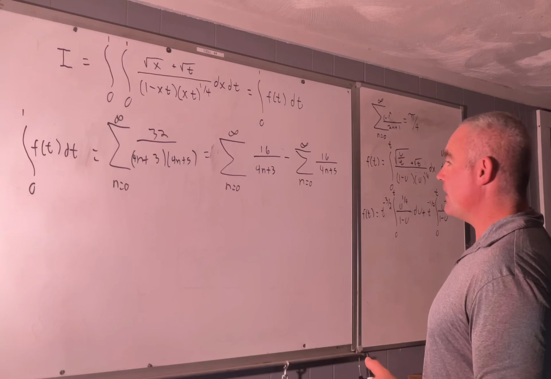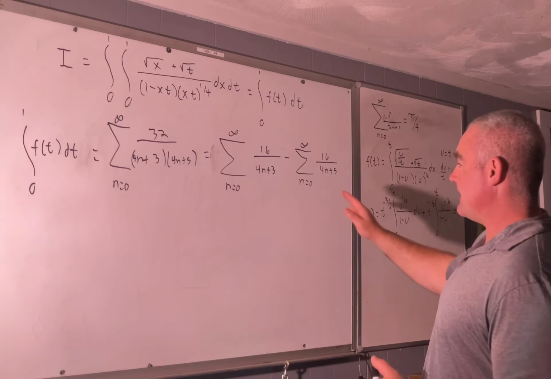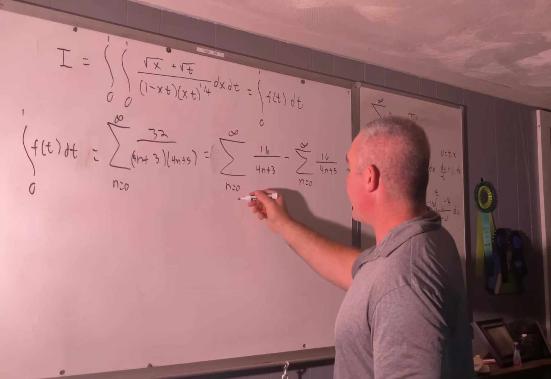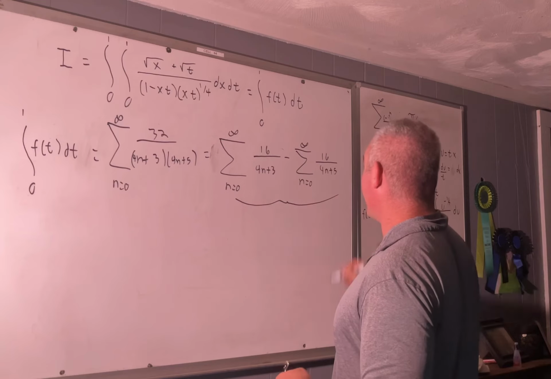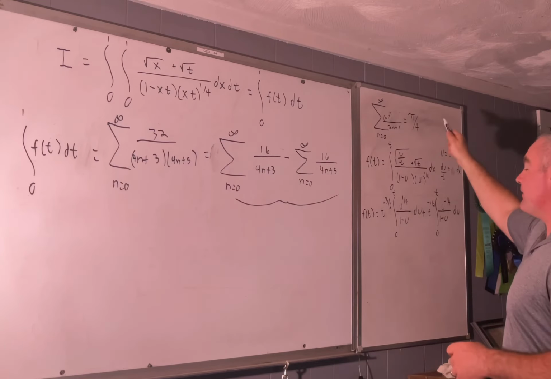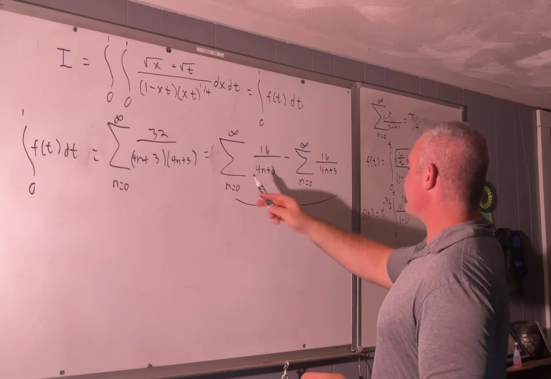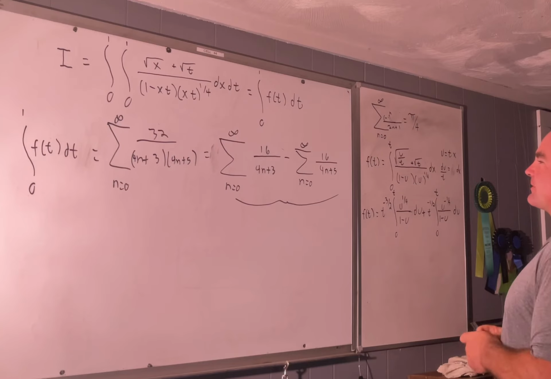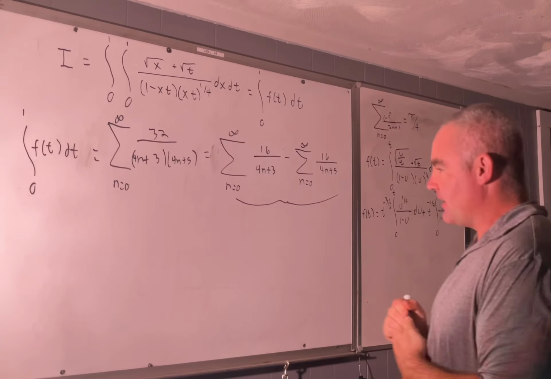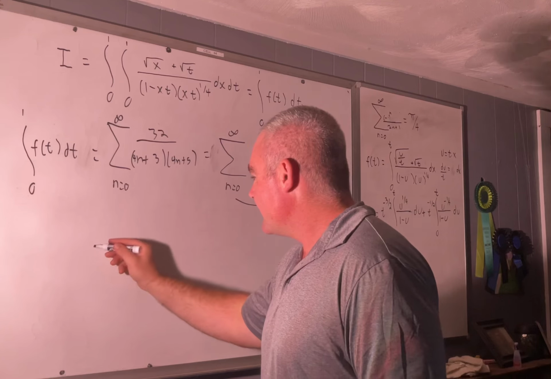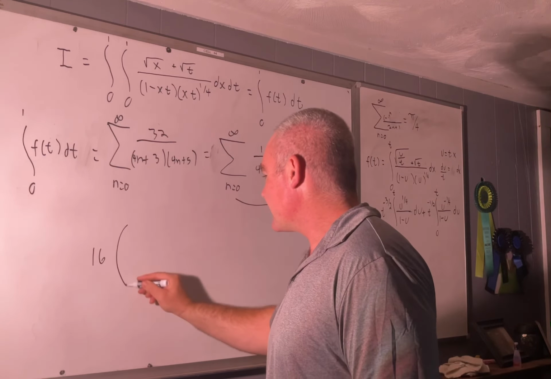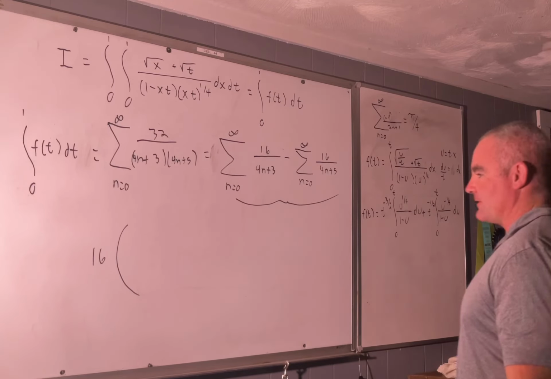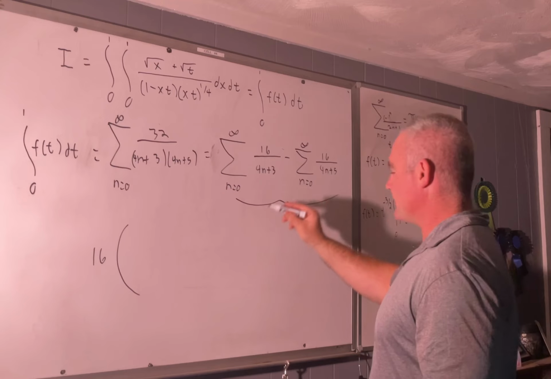Okay, so this is I right here. All right, now how are we gonna somehow make use of this identity? Well, let's see what we get for our first few terms. We're gonna get 16, and then something else going on. Let's see, n equals 0, well, that's gonna give us a 1/3. Our n equals 0 term is 1/3.